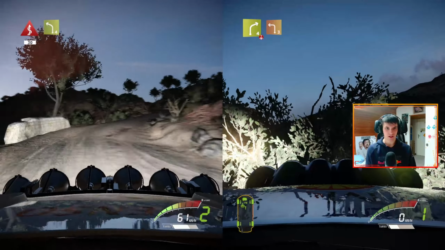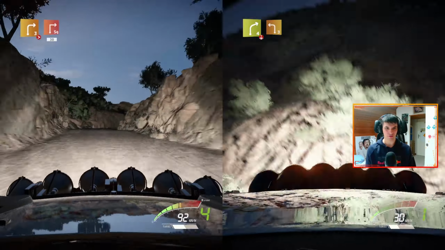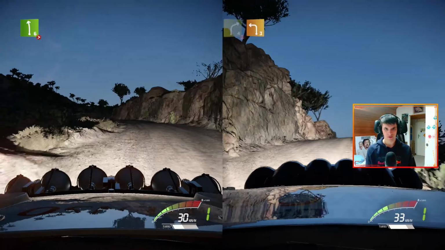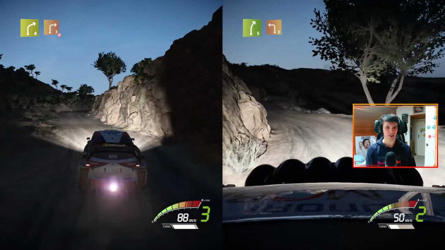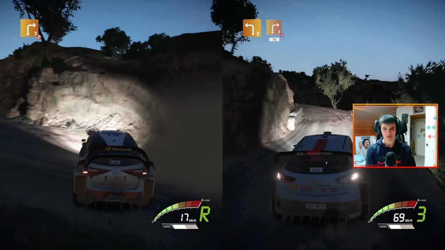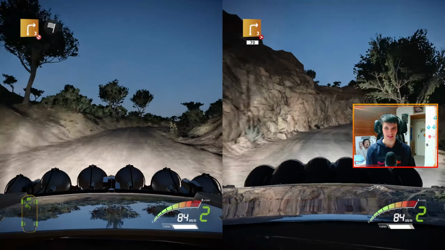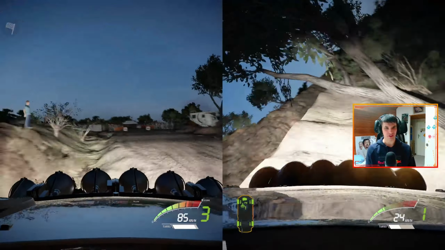Oh no. I don't know if it does this in split screen, but I think you can change the POV if you don't know what's happening. Yours also crashed. Oh my god, there we go, it's back! If you press right on the D-pad, you can put it into a different camera. Okay, right, that makes it worse. I'm going back into that camera. Yeah, it's actually better.